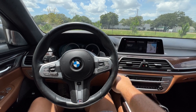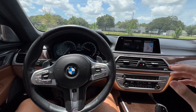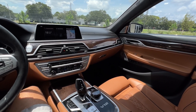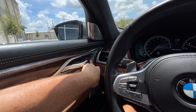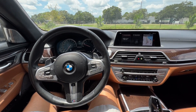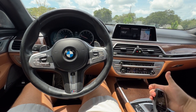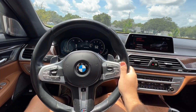Stepping into the cockpit of the M760 — this is a V12. Even though this is a very heavy car, it moves. This thing drives incredibly. I have been very excited to be driving this car over the last day or so since we got it in, and it is extremely comfortable and quick. What I forgot to mention — these buttons are so high-end. The interior just feels very comfortable with gesture control, Bowers and Wilkins sound system, and heating and cooling seats front and back. Let's put it in Sport mode and feel it out.